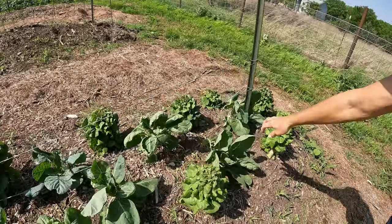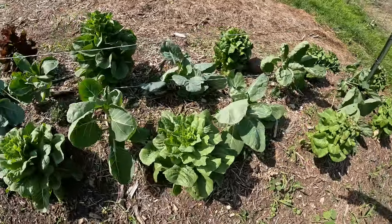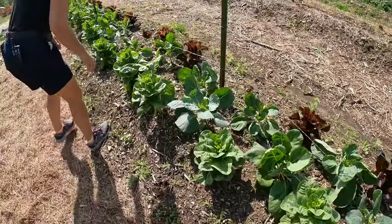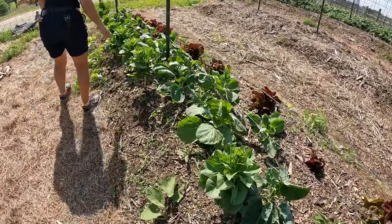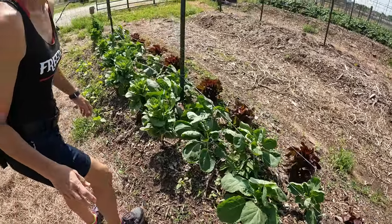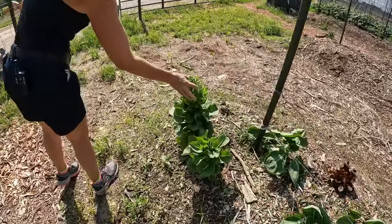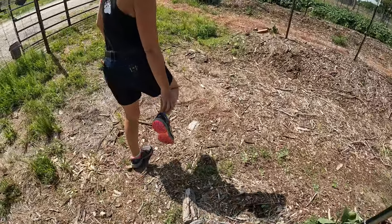This is Brussels sprouts. Oh, those look good. And lettuce. There's some herbs in there — some rosemary, that sage. I noticed that some of your lettuce are going to seed. Are you doing that on purpose or you just haven't gotten to it? Some I haven't gotten to, but some of them I am trying. There's one down here I'm trying to get — I'm going to harvest seeds off of that. There's some oregano.